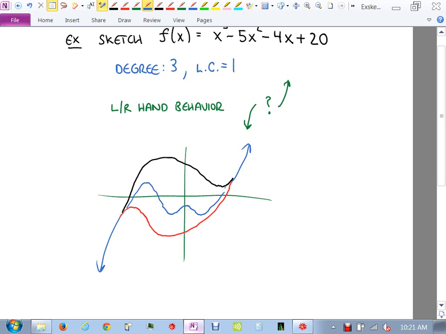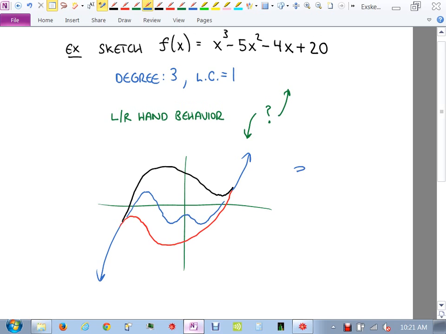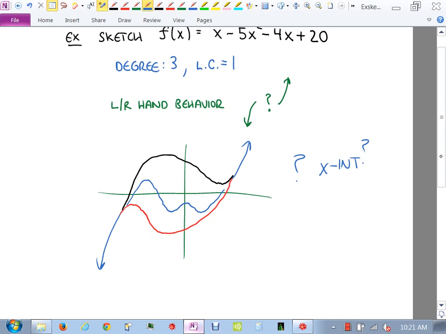But would you agree that in all of those pictures, I'm crossing the x-axis somewhere? And if we had x-intercepts, it would really help us get a better picture. So x-intercepts are going to be the main part of the question mark. To determine the question mark, really we're just going to find the x-intercepts. So how would you find the x-intercepts? X-intercepts, where are they? Do I have them? How do you find the x-intercepts for a quadratic?